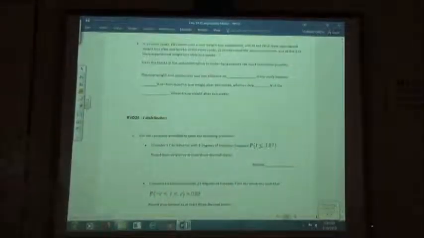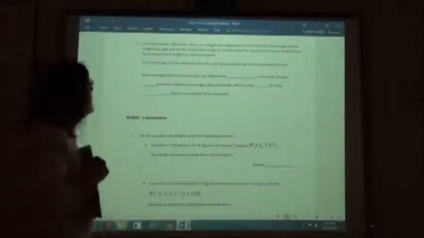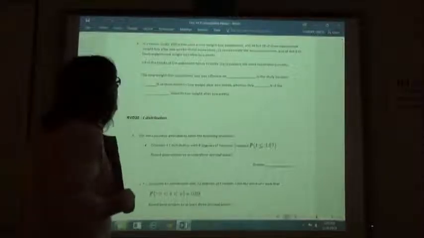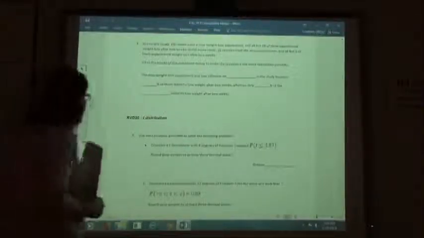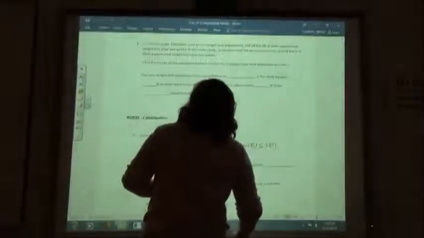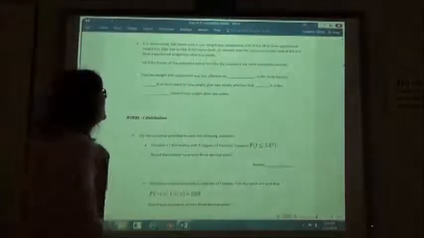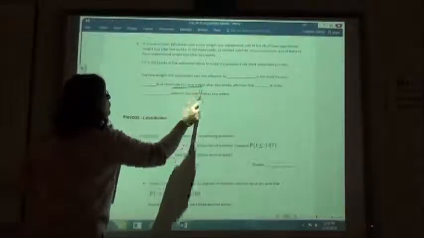The third one, that was the one where it was a little weirder worded, said in a recent study, 100 males used the new weight loss supplement. All but 28 of them experienced weight loss after 2 weeks. In the same study, 25 females used the same supplement, and all but 3 of them experienced weight loss after 2 weeks. The new weight loss supplement was less effective in the study because what percent of them failed to lose weight?